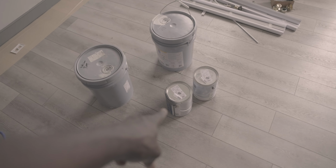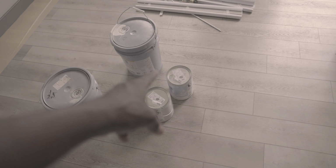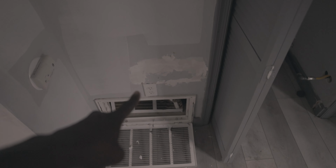And then I have this gray paint right here. That's going to be the trim right there. And that's a little bit older version of that paint. Hopefully they match. Some of these doors have nicks on them, and hopefully the color matches so I can take care of that real easy. I got a couple spots to sand, like right there. This one isn't too bad. Not nearly as bad as one of the other ones.